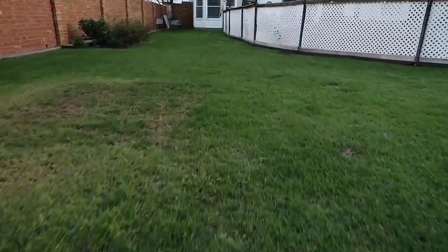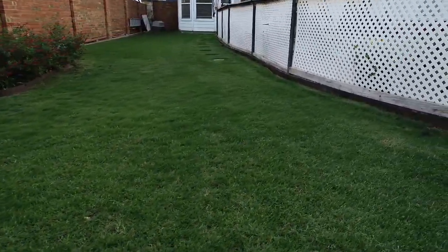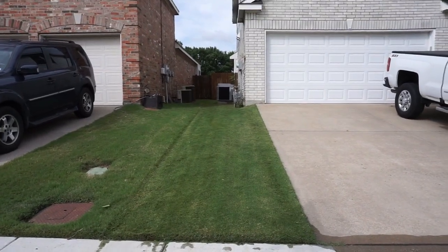If you take a look at anywhere in the yard where I was having problem areas, you're seeing that it's quickly filling in, the Bermudas really getting that explosive growth that I was hoping to get a couple weeks ago. Cutting it short is really making it push out instead of up, and that's what I've probably done wrong the last couple of years. I put all the energy in getting it up and keeping it green. So really happy with the pool area.